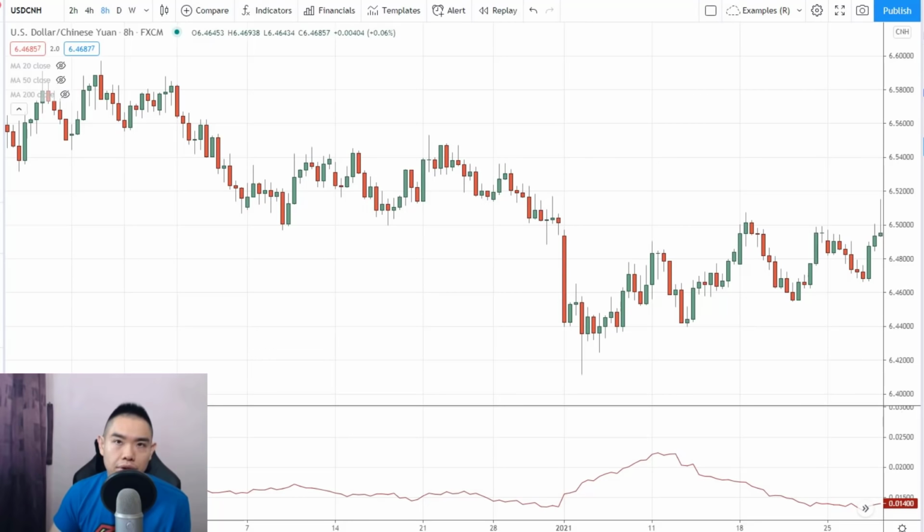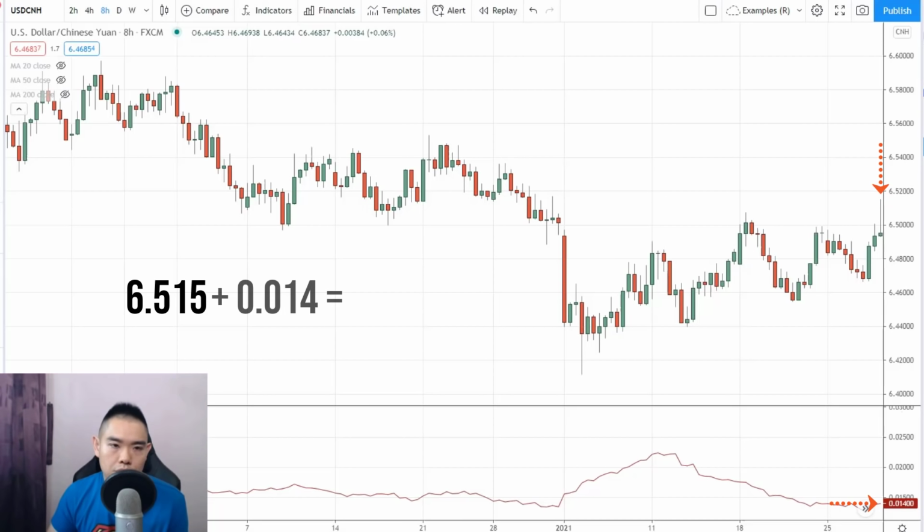So in this case, where is the area of value? The area of value is here, this area of resistance. Within this area of value, this is the extreme high point. So reference that high point. The high point is 6.515. And what I'm going to do is add on 1 ATR. Why add? Because we are now in a downtrend, so our stop loss should be 1 ATR above this swing high. The current ATR value is 0.014.